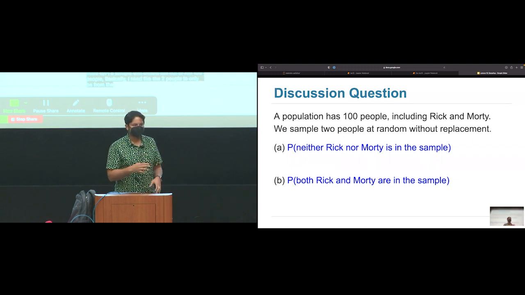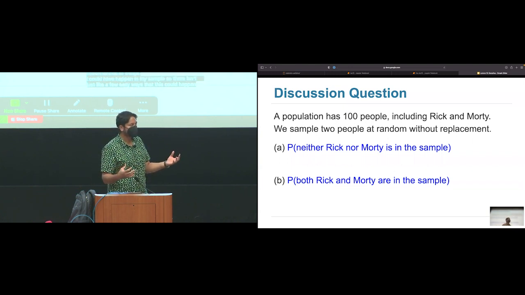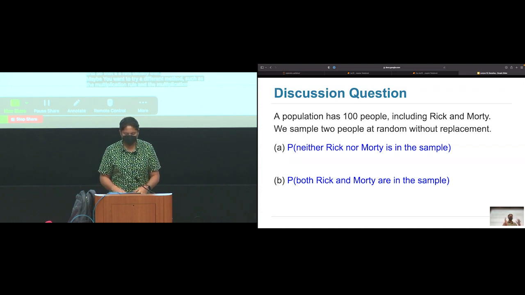And because they can be from the other 98, that's a lot of different combinations of things that could happen in my sample. So there isn't just a few easy ways that this could happen. There are lots of ways. And that's usually a hint that maybe you want to try a different method, such as the multiplication rule. The multiplication rule works well here too, because it's a 2-step process. We're going to sample one person without replacement, then we're going to sample another person.